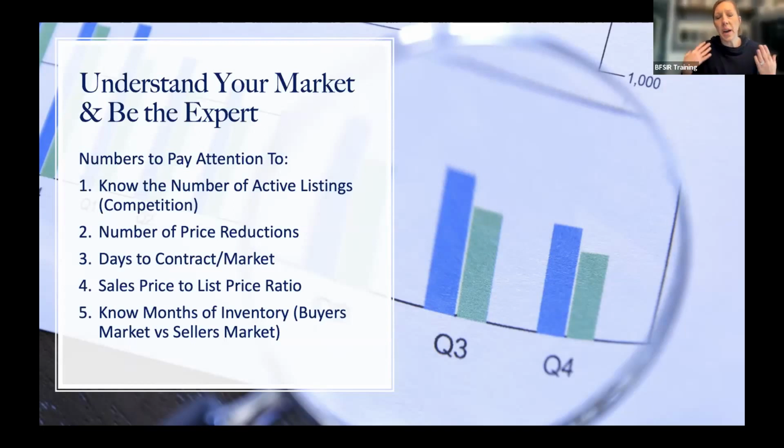I know this is stuff we may already know, but we need to be able to vocalize this to our clients. And I think the good language to use is supply and demand. So we don't have to talk about actives and solds. We can talk with our clients about how the supply of homes is lower right now, so we may be able to be more aggressive with our price because the demand is so much higher. I think the conversation we're having with our clients gives us the authority to be the market experts. And that's what we want to be, right? We want to be market experts.